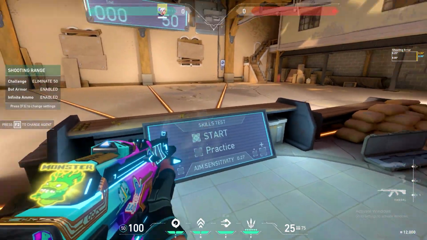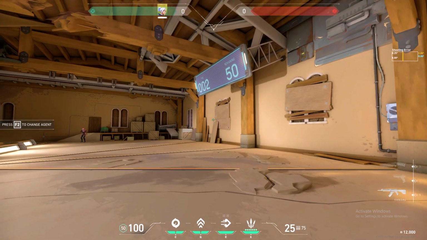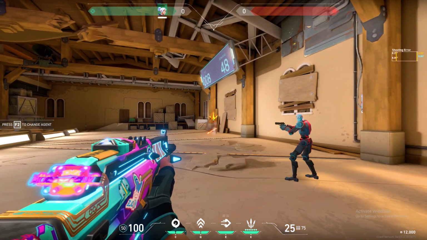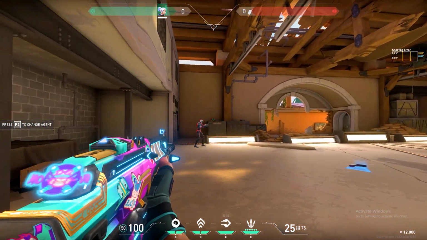Second exercise. Start 50 elimination. Move here and in this lock on head, move left or right. Then shoot, repeat same with 50 bots again thoughtfully.